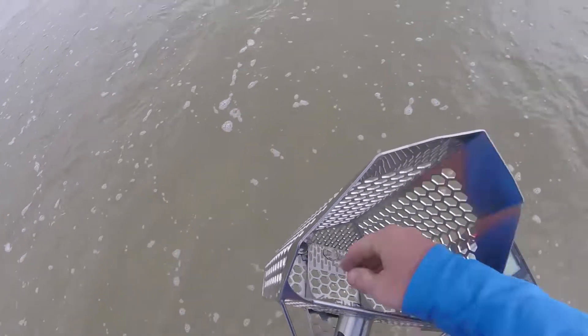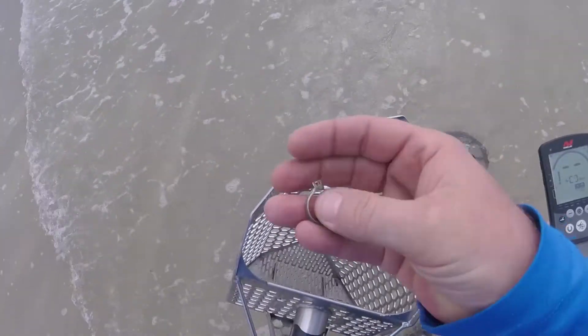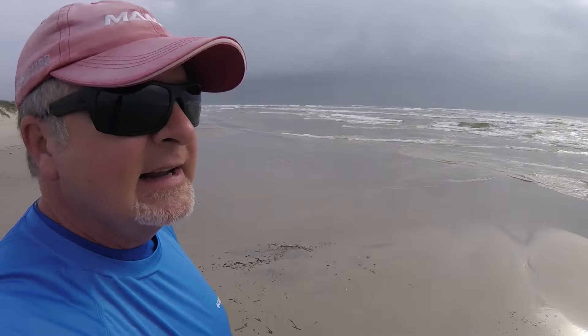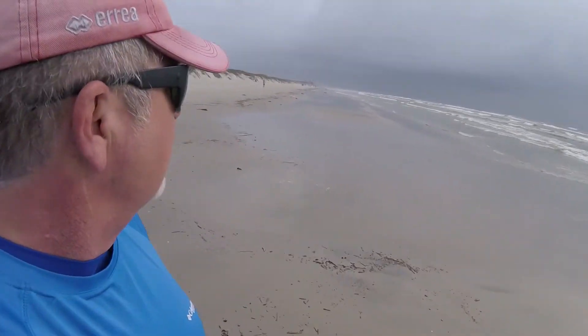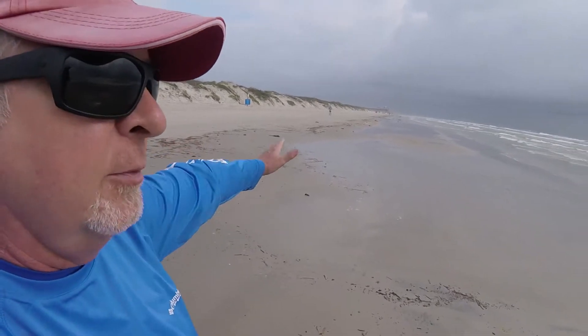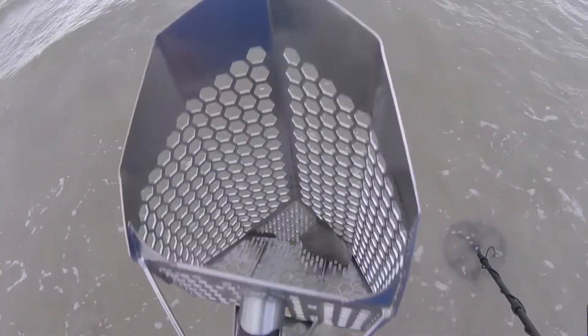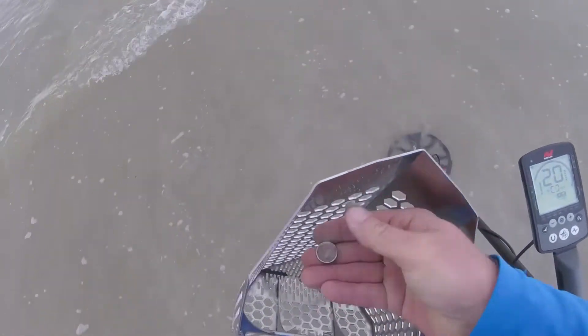One dime, hey, a twofer! Good morning boys and girls, welcome to the beach. Not too bad of a day. I can tell the road graders have been out here — you got kind of the flat road over here, then it slopes up and goes down. All this area, kind of the wash, has been filled in with fresh sand off the road. I don't know how well that's going to work out for us, but let's go find out.